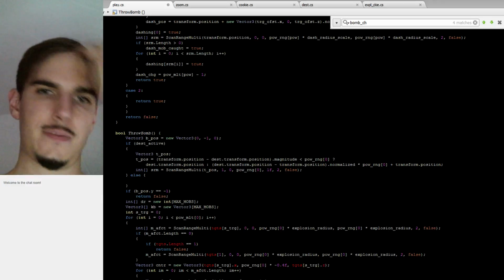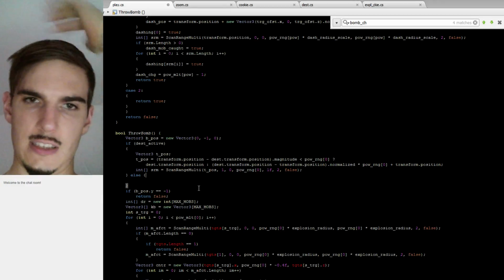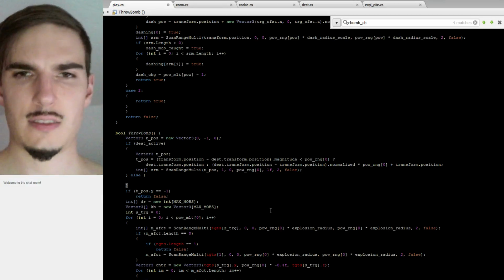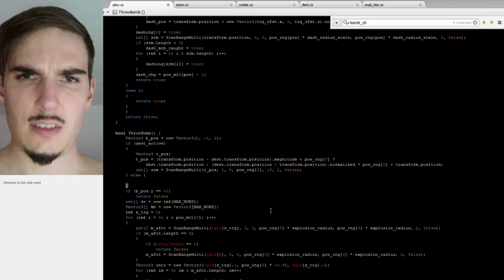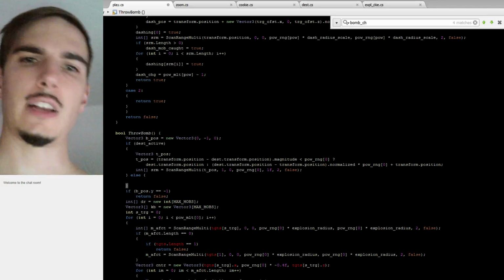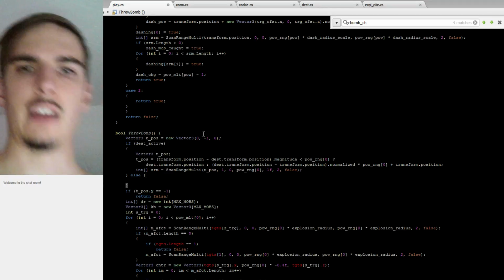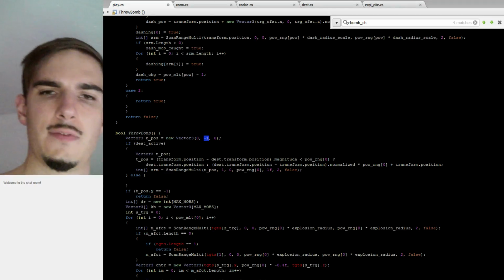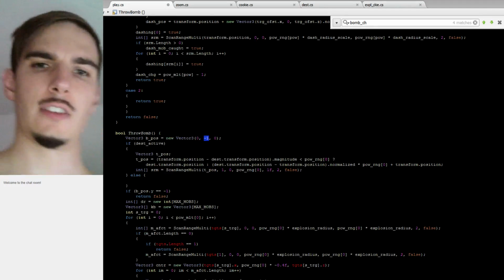We'll know that's true because the other possible outcomes where we set bpos will not involve a -1 for the y-coordinate. It'll involve a 0 for the y-coordinate.